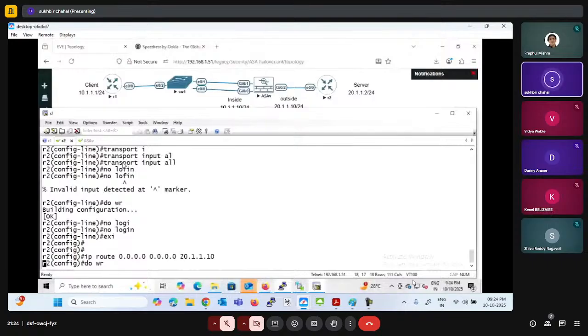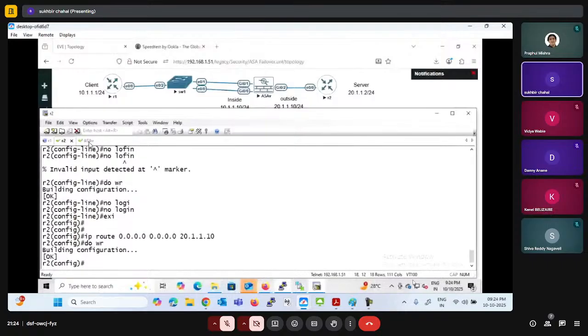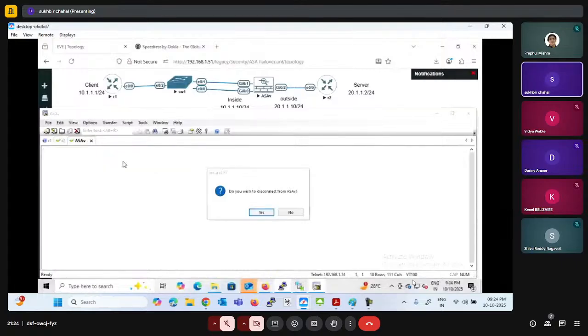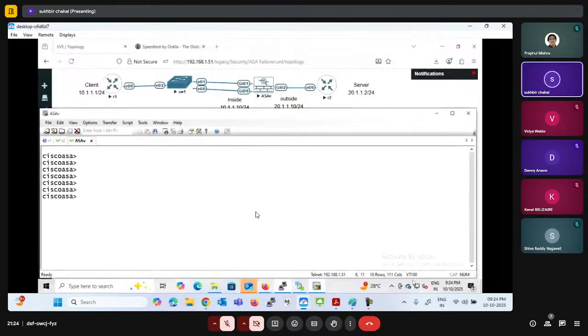So we are done with the configuration on R2 and now let's start on ASA. So first of all, let's give the hostname to the firewall, that is ASA.